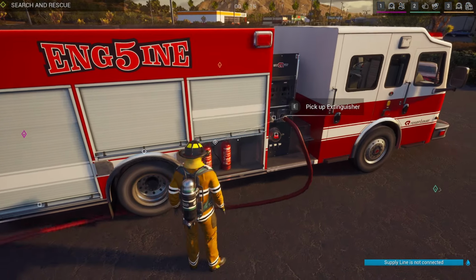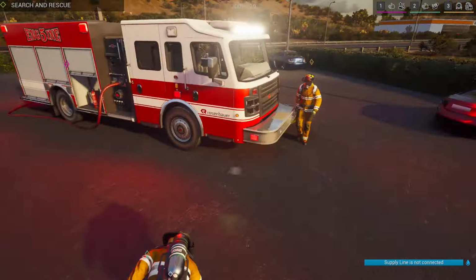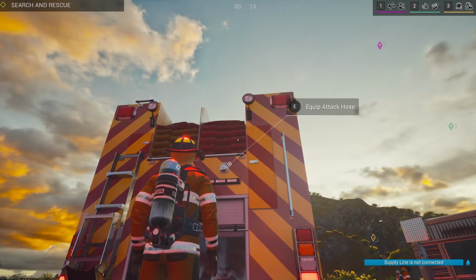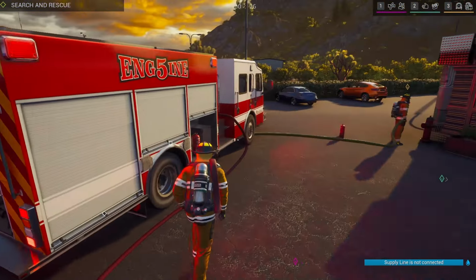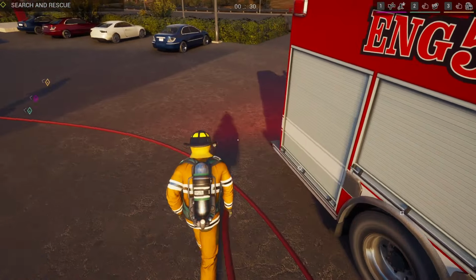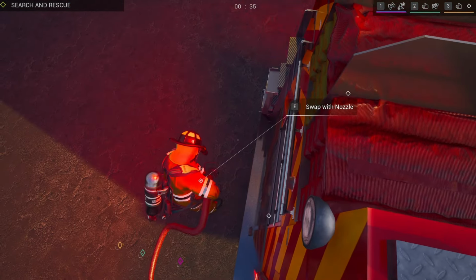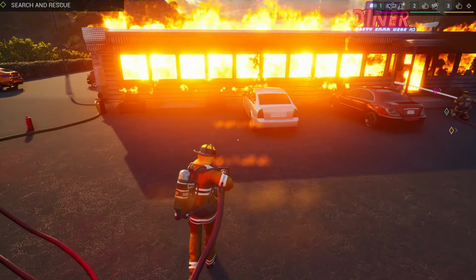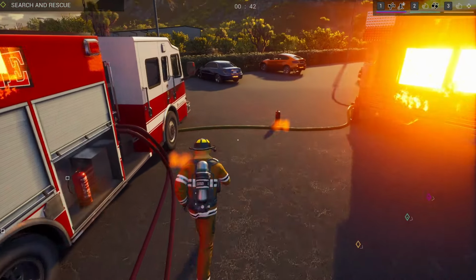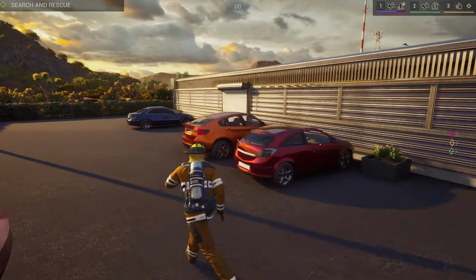Boom, boom. Alright, we're going to put an extinguisher here. If I didn't have to set up their attack lines, it would be so much easier. My line's ready to go, boss. Yes, sir. I'm with you, boss. Lead the way.